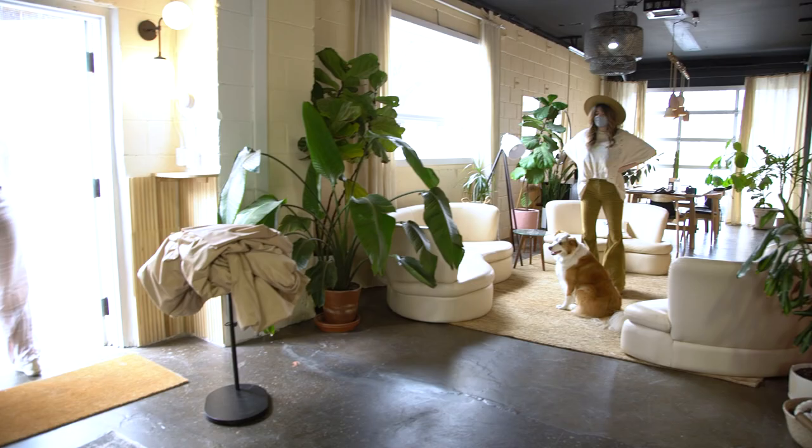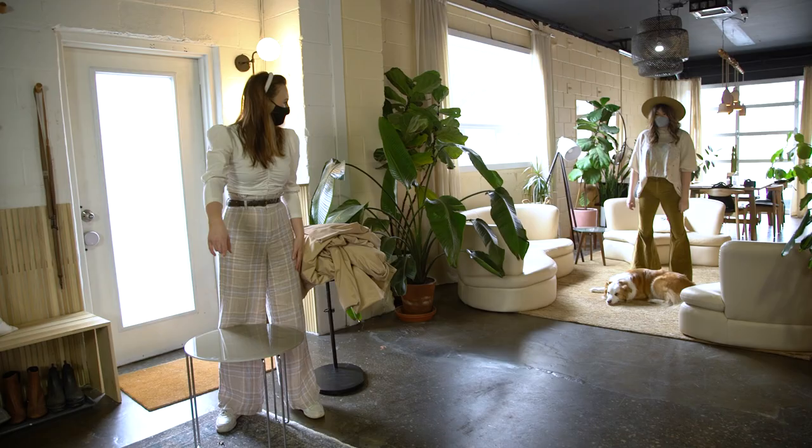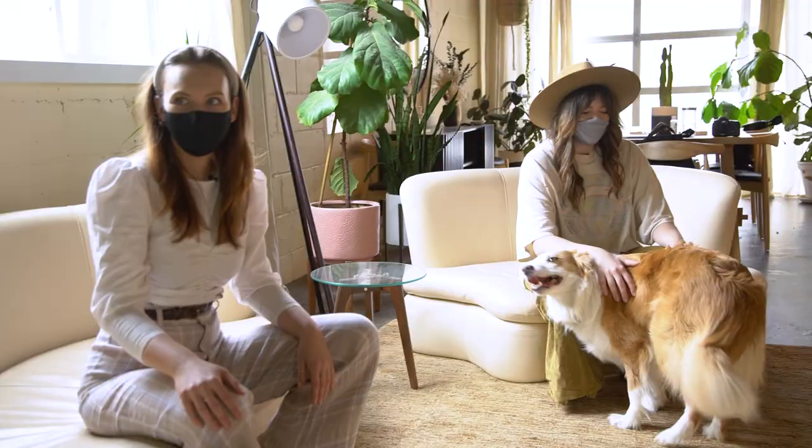Look at this though. Yo, is that glass? Yeah, it's beige. We love a smoke glass, but this is a beige smoke glass. I like it. Which would look good here. Which, speaking of, with our new low couches, they look so good. Yeah, you're okay with the no feet? Yeah. Okay, I thought so. Great, okay. I thought that was the right move. I think they look so much more modern now.